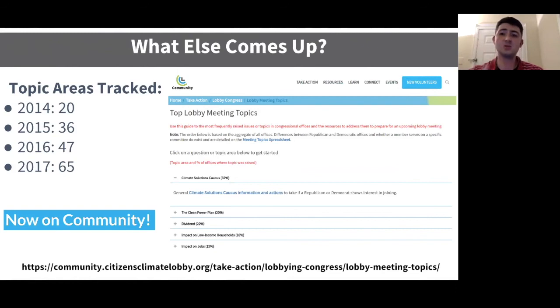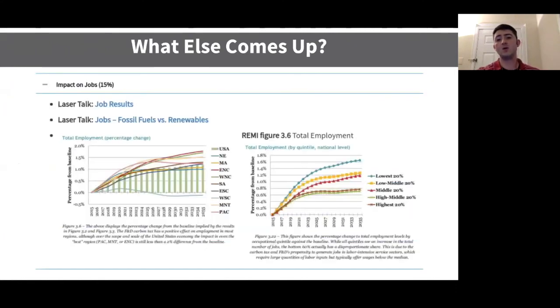As my interns are doing this, I'm reading some of them and I'm asking them to figure out what are the topics that are coming up to see, should we add something new? And so what you saw there on the right was what the topics are and how frequently they came up. So this is actually from last year, so it's been updated. Jobs actually came up in 22% of meetings, not 15. But if you click on any one of those, what'll drop down is this.